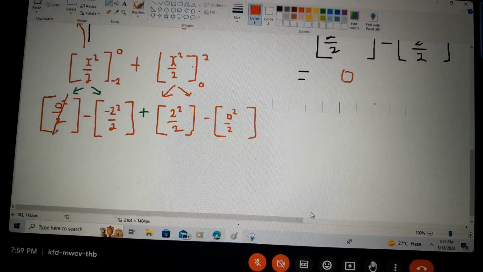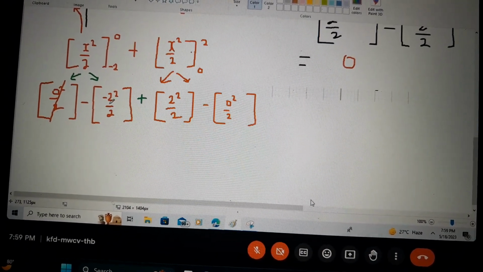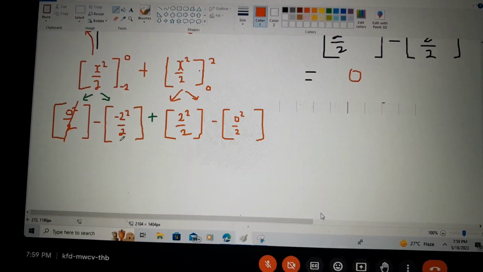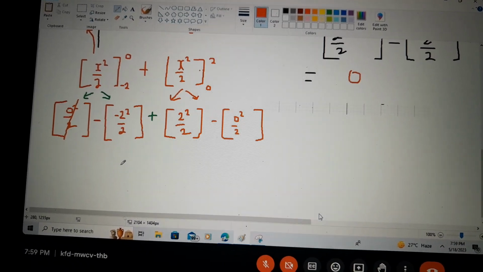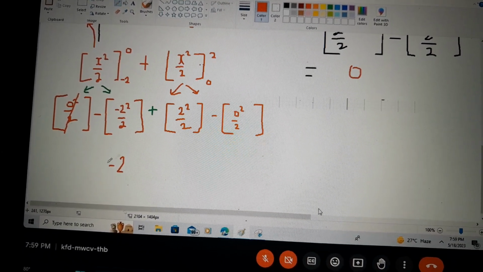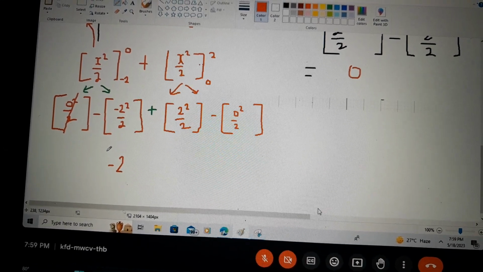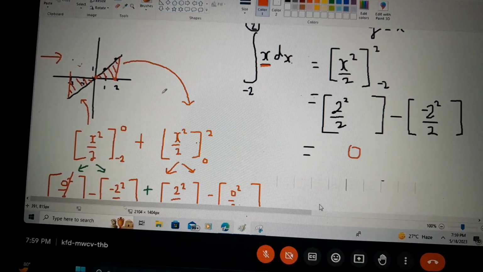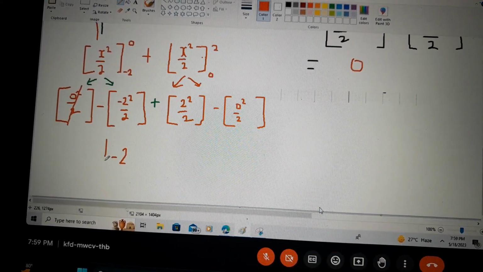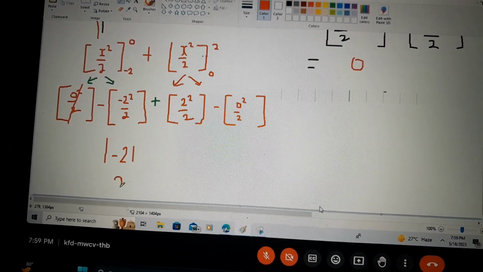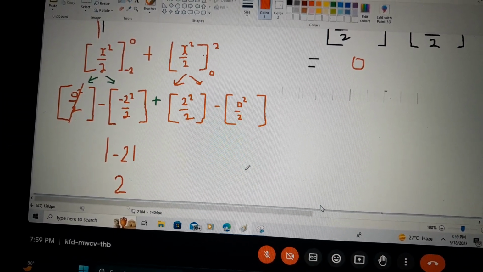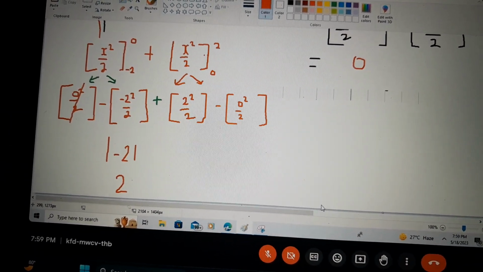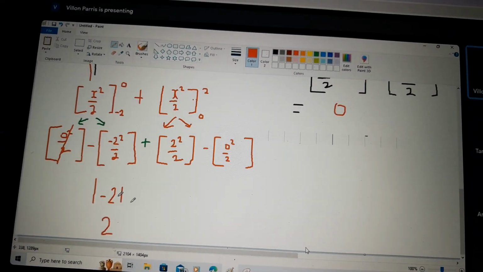So we'll end up with, this will be 0, and we'll end up with 2 twos are 4. 4 divided by 2, we'll get 2. It will be a negative 2. But it's negative 2. What negative tells us is that it's below. So anything you work with, if you get negative, it's below. So what we have to do is take the absolute value. The absolute value means we have to take the positive value. It's 2 squares. That's what it means. This negative basically tells us it's 2 squares that are below the x-axis. Is that clear?